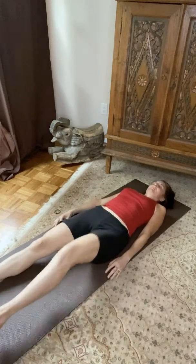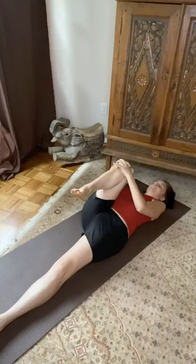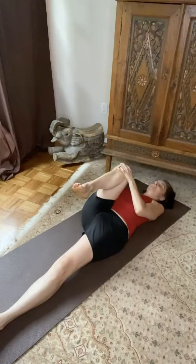And you can hold that for several counts and just take some nice deep breaths. And then you can always go back to that nice relaxed, just lying there position.